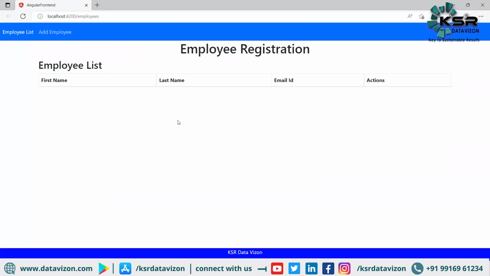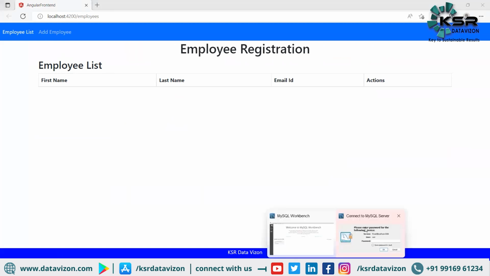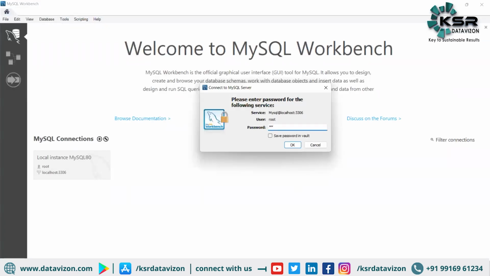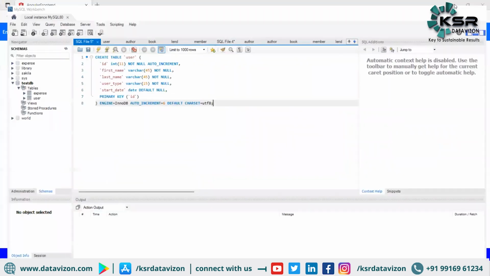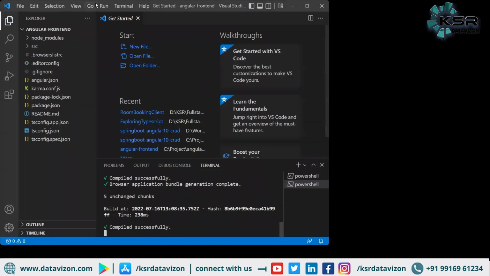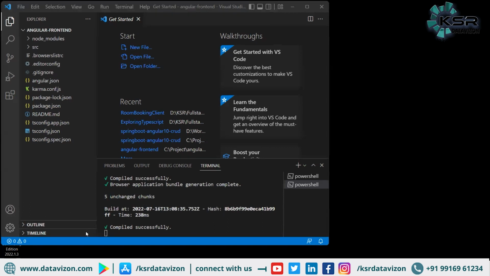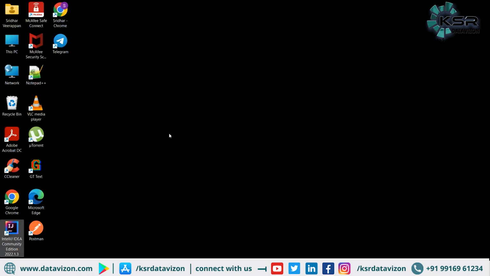This is the front end. It won't interact with the database, because for the database I have to open and run my Java backend also. So my UI is working. I have to run my backend.